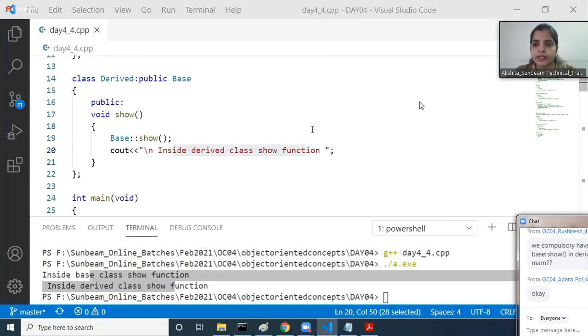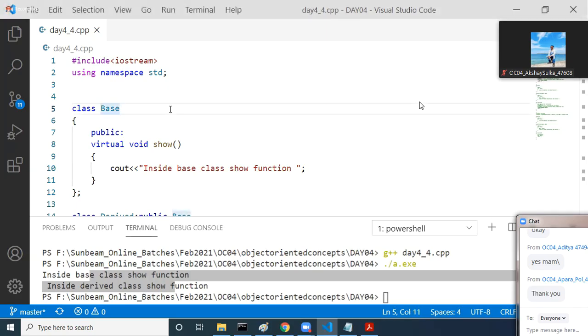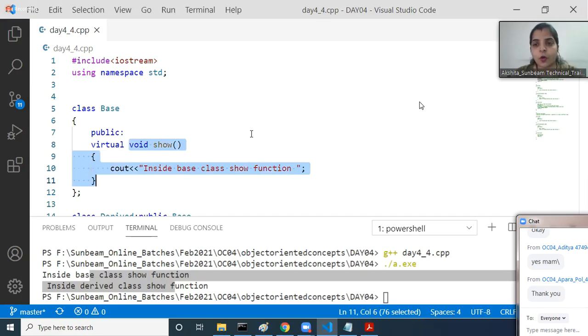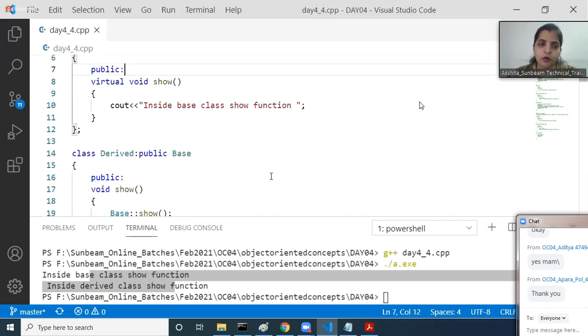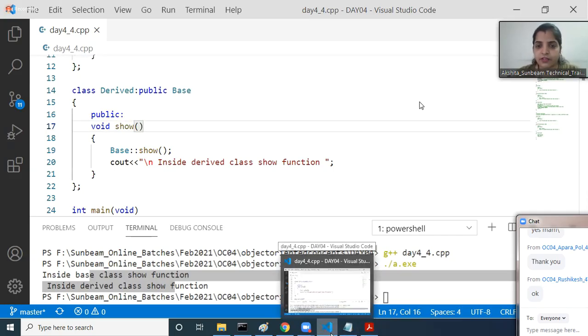Aditya and Aparna? Yes, Rishikesh, because of virtual, you have to use the scope resolution operator. It's like this when early binding and late binding come into the picture. Akshay, I'm muting you. Early binding and late binding come into the picture when you are working on the function overriding concept, otherwise no need. Just as we called print employee and print person in the Person class, this situation arises when the function signature is the same, meaning you want to achieve function overriding as in the case of inheritance. So you have to go for this. Okay, have you understood, everyone?